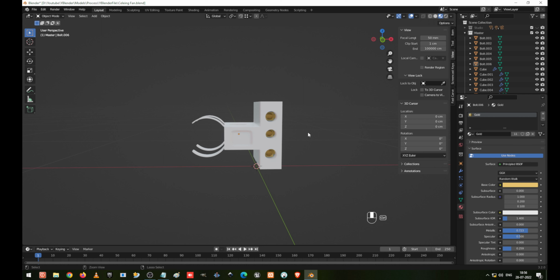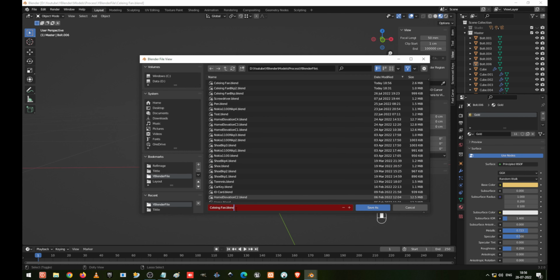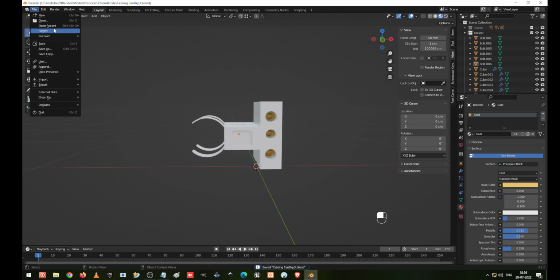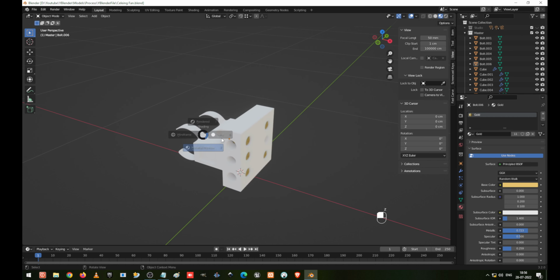Okay, I save this one, and now I make some backup for this. I press Ctrl Shift S, and I'm going to name it fan BKP 3. Sorry, I already made it 3. Now I make it, sorry, not that, I make it 3, and I save as. Now I open the master file once again. Go to the fan. Right, now I go to the solid view.